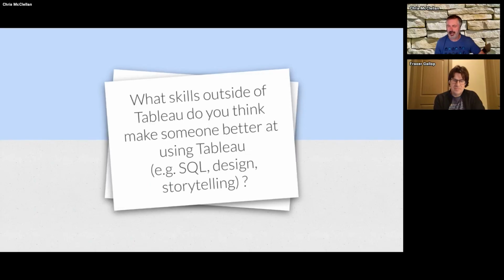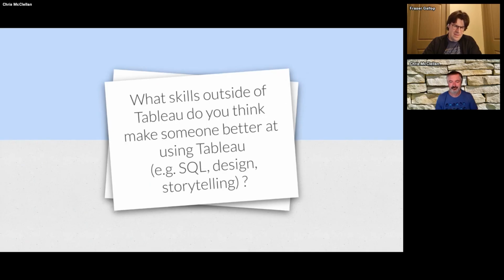Perfect. And what skills outside of Tableau do you think make someone better at using Tableau? So is it SQL, design, storytelling? What is it? SQL is, I think, important for having that concept of how the data should be structured so that you can visualize it better in Tableau. So it's SQL, or having that understanding about how the data sources work and how they should be structured.